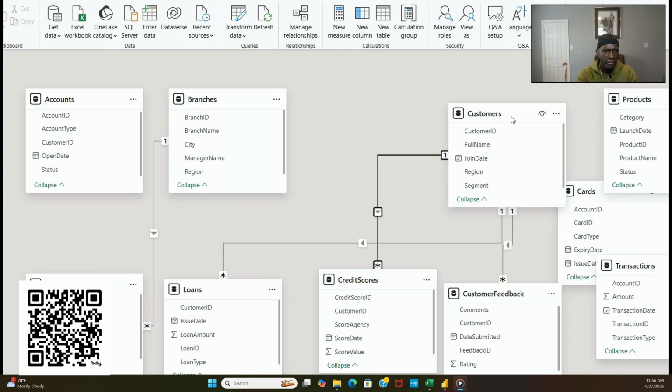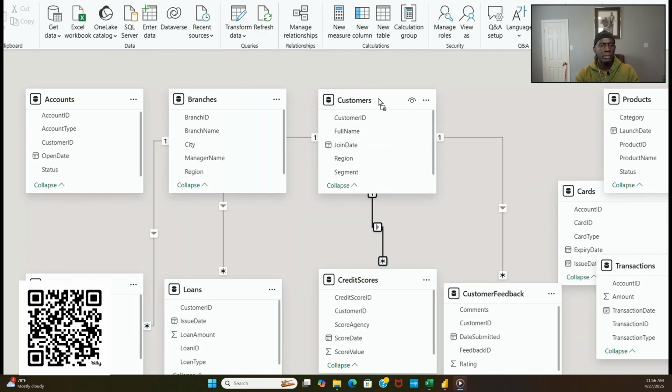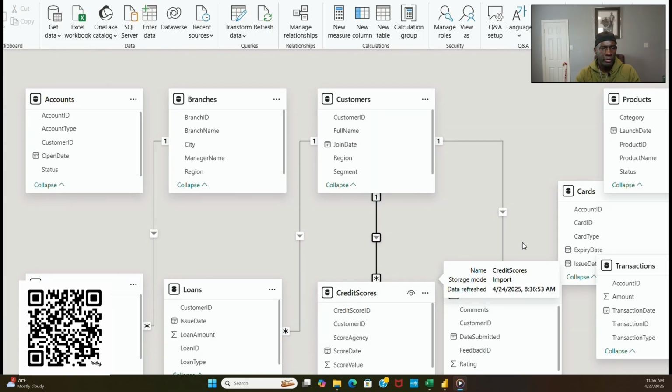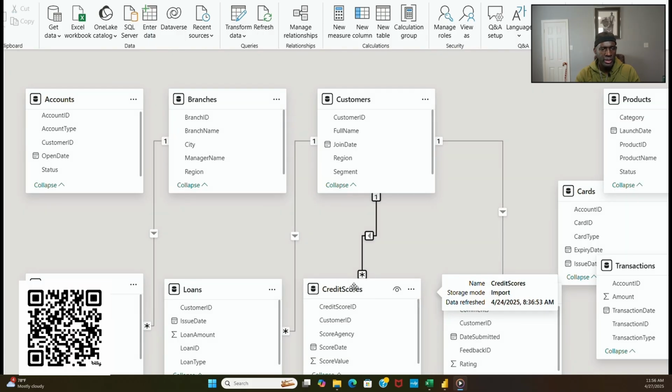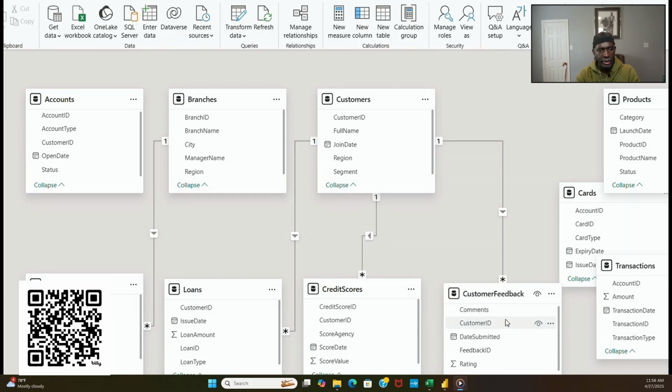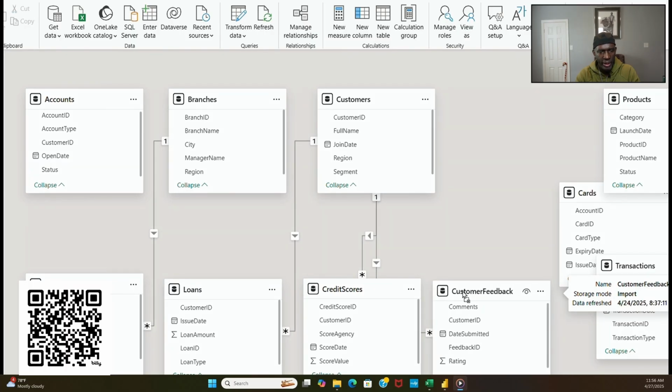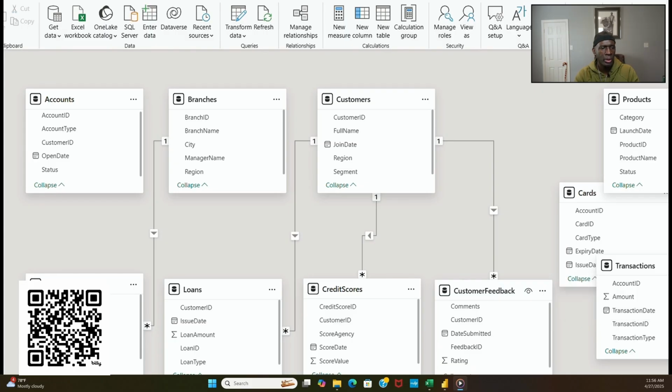With the customer being built in relationship with credit scores, we can see that that's going to give us a one-to-many relationship. Customer to customer feedback gives us a one-to-many relationship, and customer to loans gives us a one-to-many relationship.